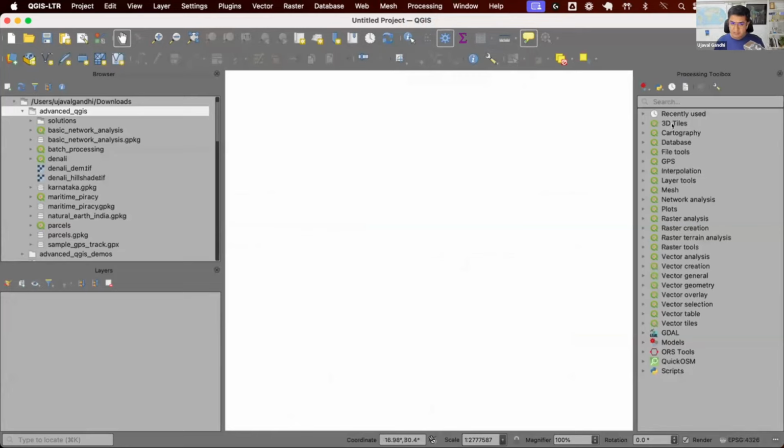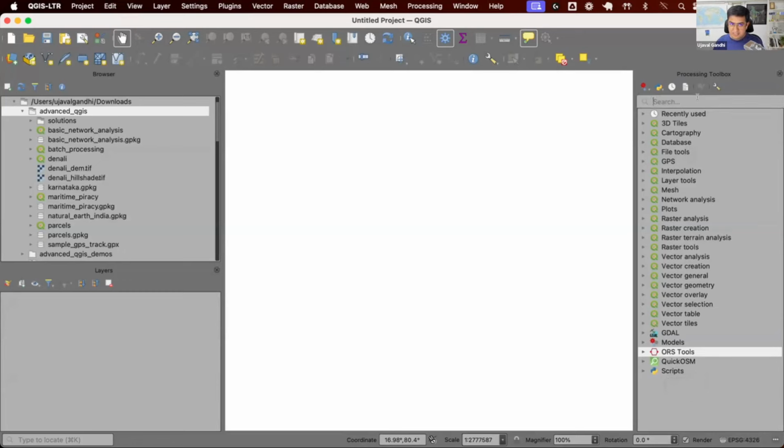The toolbox is organized here by different categories of tools. There are also tools which start with this Q icon. These are the tools that are developed by the QGIS team and shipped with the QGIS versions. So everybody who installs QGIS has those tools. There are also other tools that come from plugins. For example, this is a set of tools that were added by the plugin called ORS tools. So if you add plugins, they may also add tools to your toolbox.